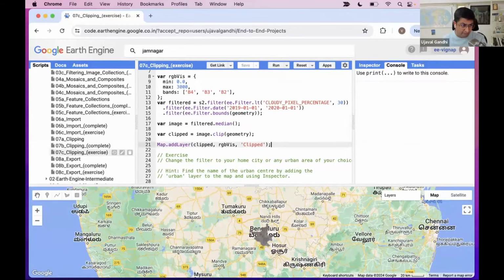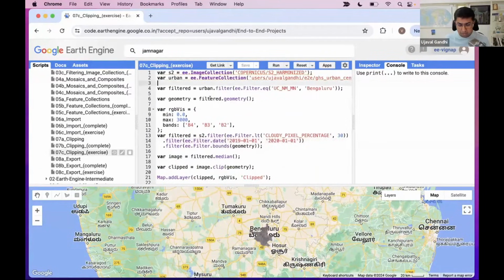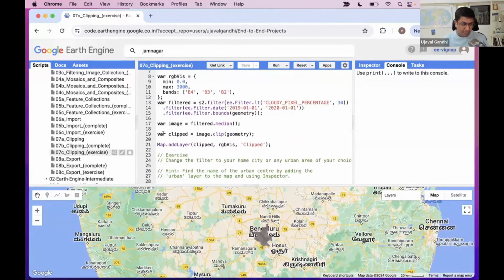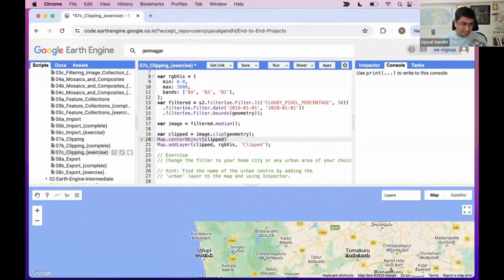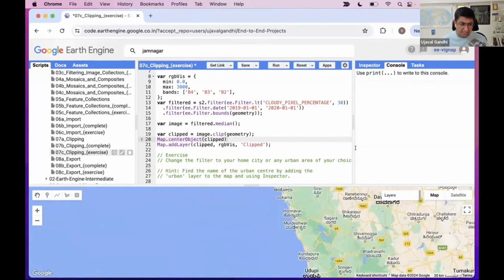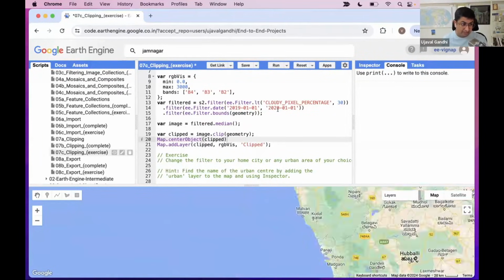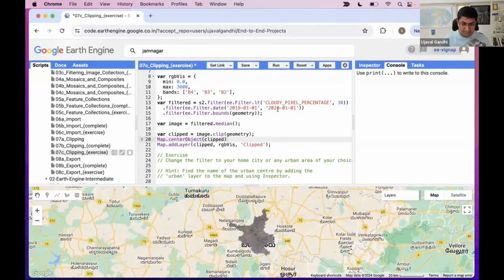You can also add one more line. There is one more function called Map.centerObject, which can zoom to a particular geometry. Many times you have a script and you say, I don't know where the polygon is that I've selected. centerObject is similar to zoom to this feature. You can give it any object and the map will be centered to that object. So you can say Map.centerObject clipped or Map.centerObject geometry. When you run it, it'll just go and zoom to that. So you can see the map will just go and center that. That's useful to add to your script as well. It's Map.centerObject if you want to try this out.